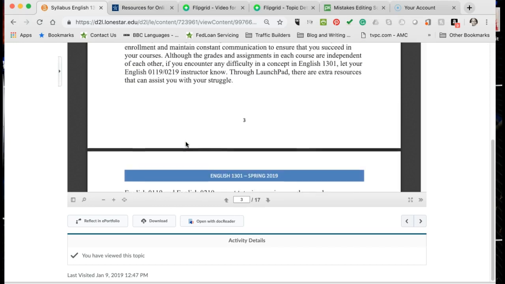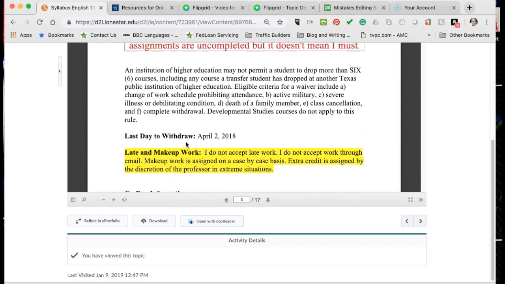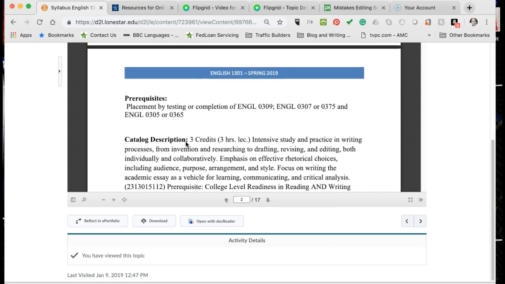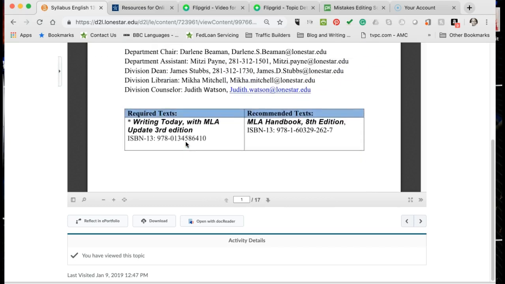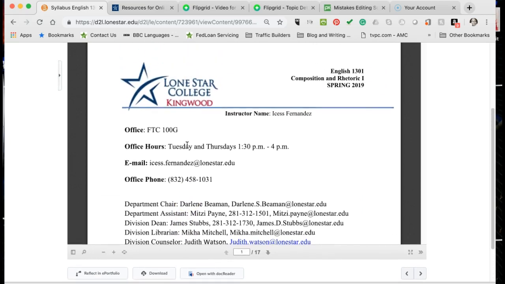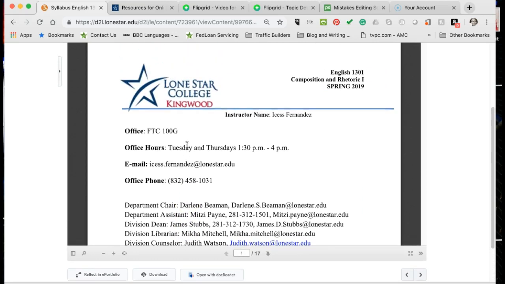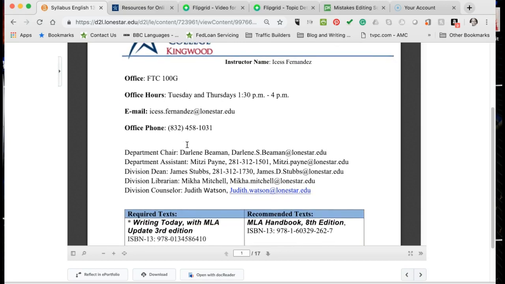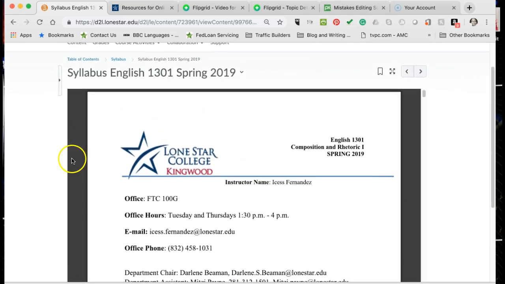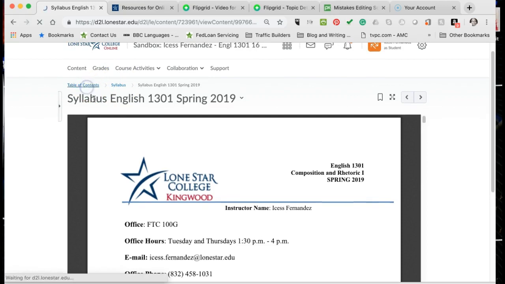Not having the book, computer crashes, there's no internet at the house is not an excuse because we have wonderful machines on campus and wonderful internet on campus. McDonald's has internet, Starbucks has internet, Wendy's has internet, the library has internet. Like, work can be done. So I don't accept those as excuses. So FYI. So let's go back to where all the stuff is.